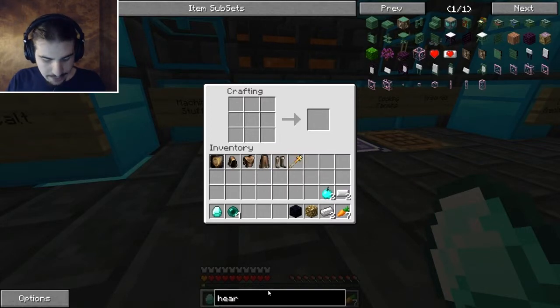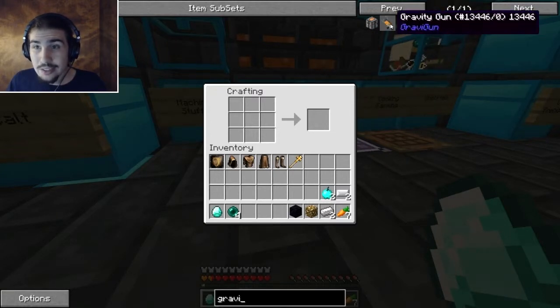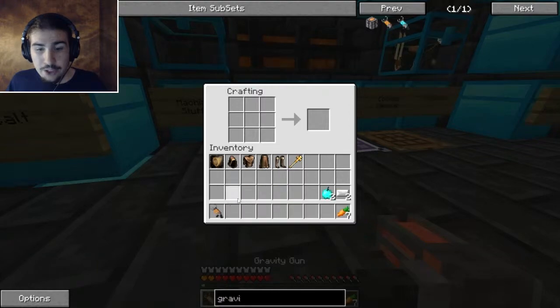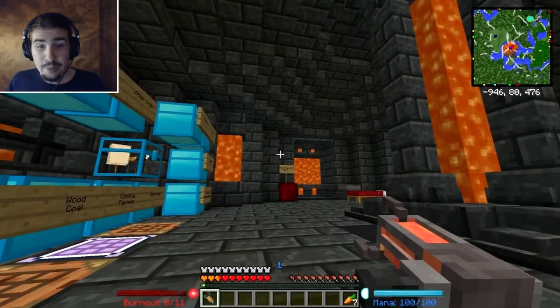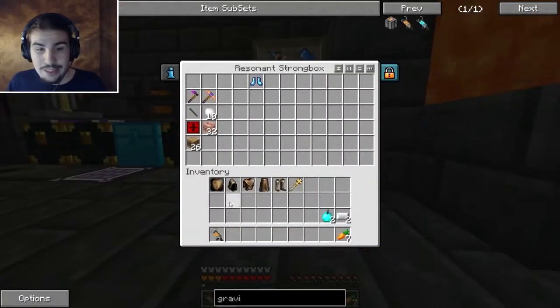Okay, another thing I want to make that I knew I could make for a while, and seems kind of late because I already got a portal gun, is a gravity gun. I literally have no idea how to operate this thing. So I'm just going to put it in this chest, but the idea was I was going to throw purple with it. Still plan to do that.